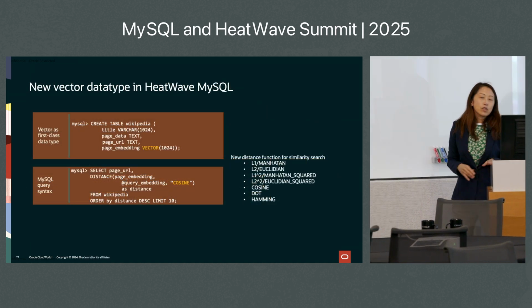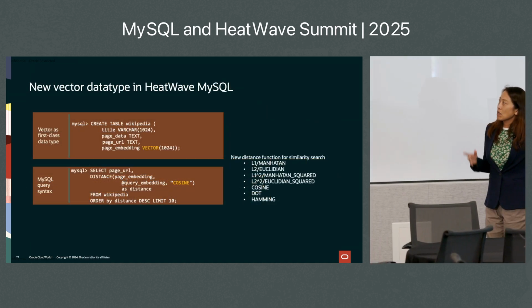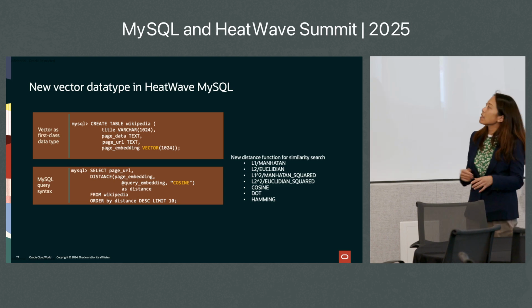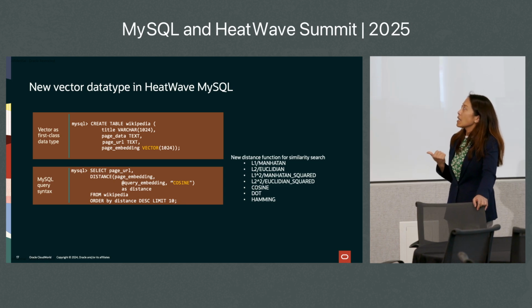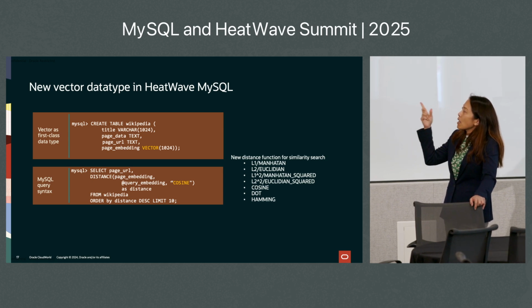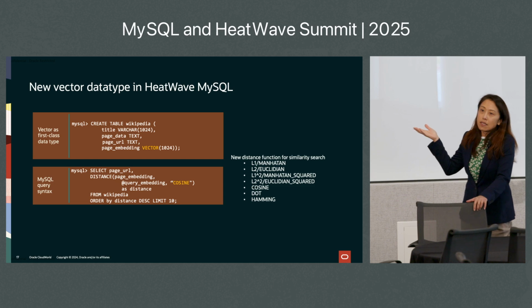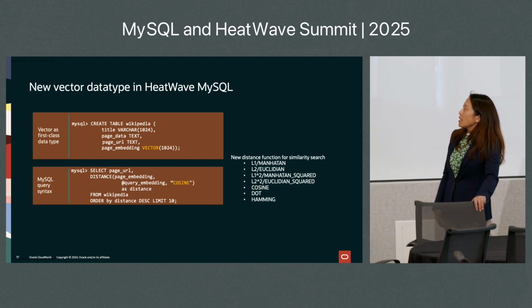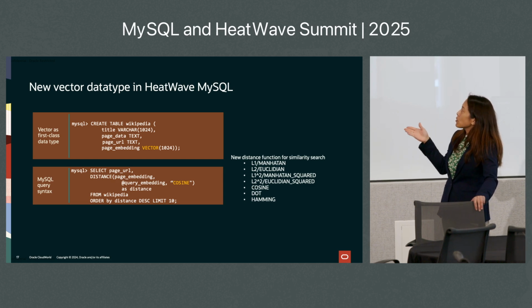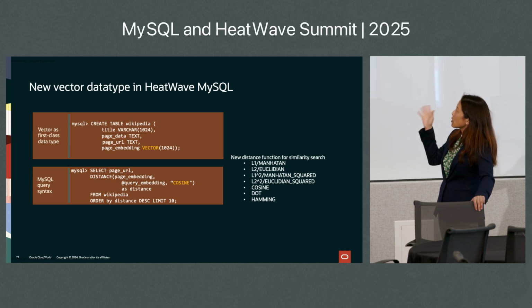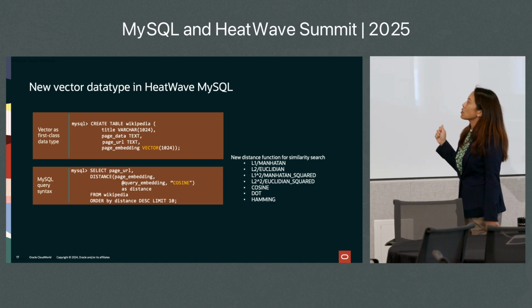The other thing we have also added to MySQL is for us to be able to store the vector store. We added vector as the native data type in MySQL. So that allows us to store the embeddings into HeatWave or MySQL. And then the other part is the similarity search, right? So we support most of the common similarity distance functions within our service as well.